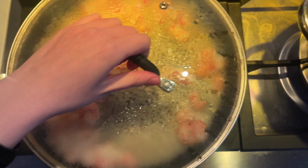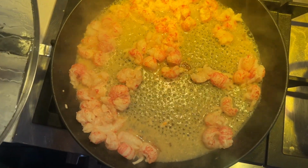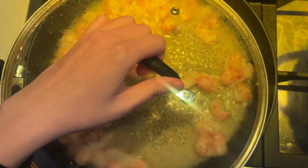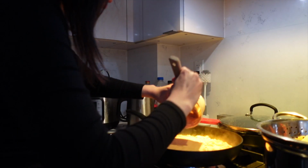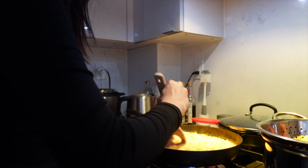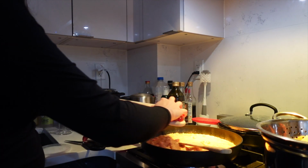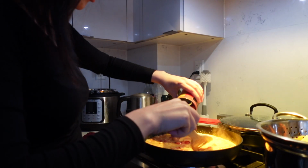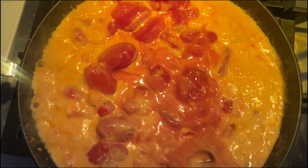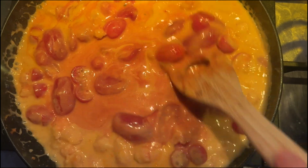When I cook, I like to usually have two pots going at once to make things faster. So in this one, I'm cooking my lobster tails here, before I make the sauce. And then here, I'm just boiling my noodles. I also want to put some of these tomatoes in here for some additional texture. I'm gonna add these tomatoes in there as well. Oh, splash zone. Okay, and now I'm just gonna let this all cook and simmer together.